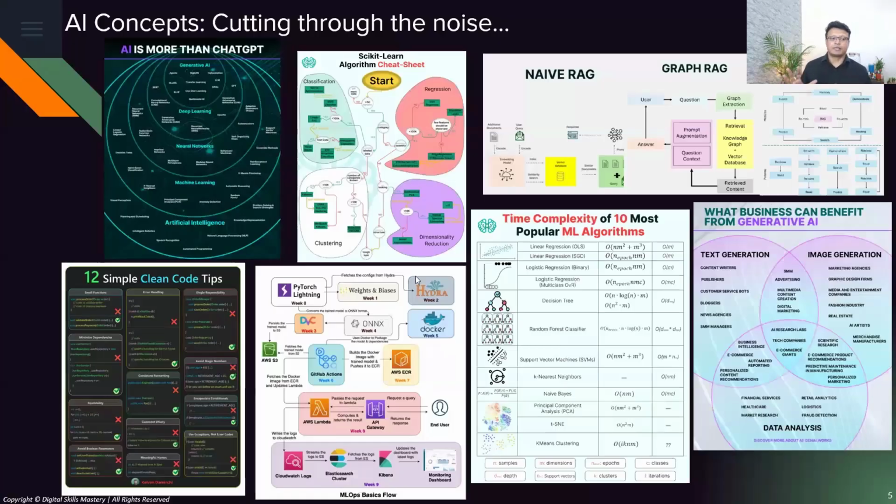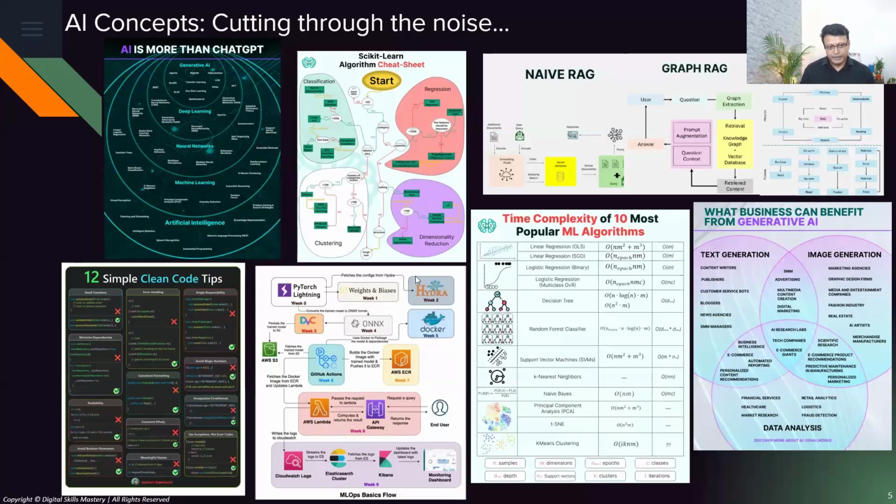Now, let's be real for a second. This is what your AI world currently looks like. If you do a Google search, you're way into acronyms like RAG and MLOps and transformers and cheat sheets to do algorithms. It's no wonder most of the product folks are overwhelmed and feeling lost. But here's the thing, you don't need to learn all of them. You don't need to code it, you don't need to architect it or debug it.